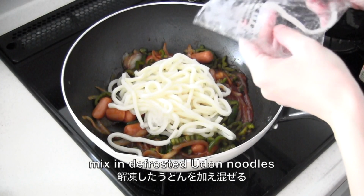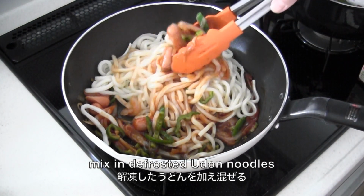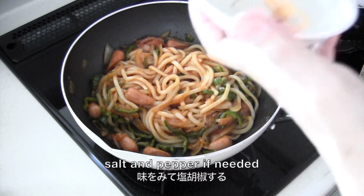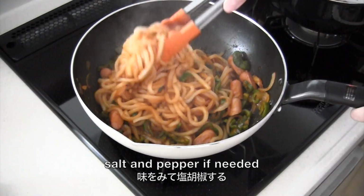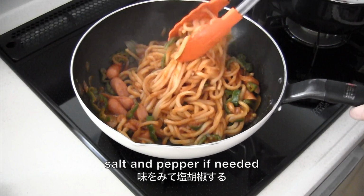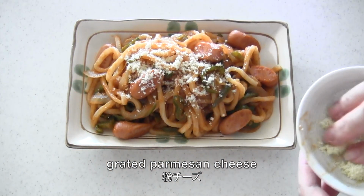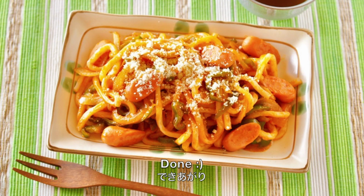Mix in udon noodles. By the way, frozen udon noodles are just perfect. They won't get soft even if you heat them. Now taste it and season with salt and pepper if needed. Finish with Parmesan cheese if you like. And now it's done!